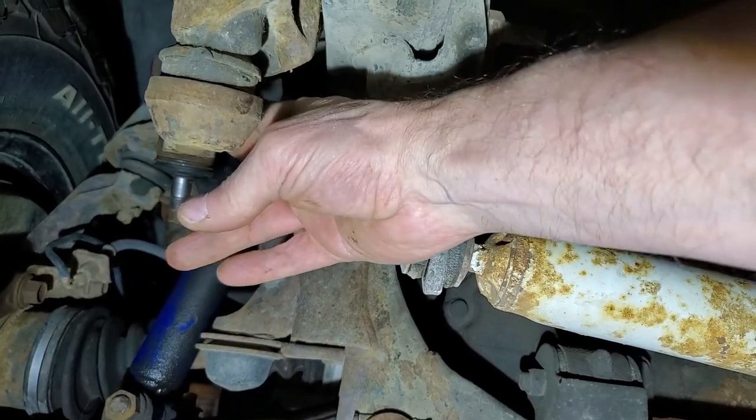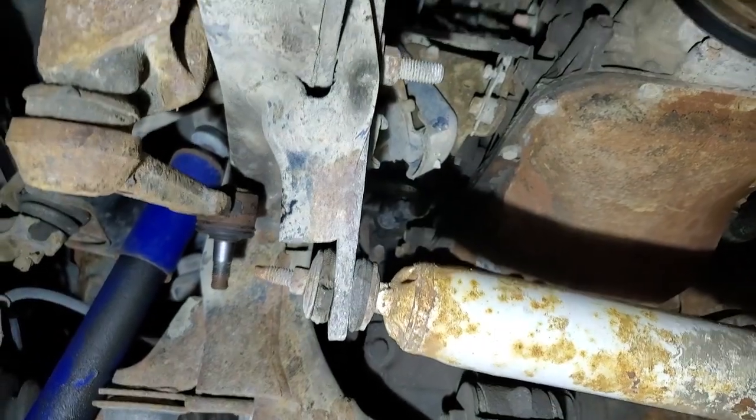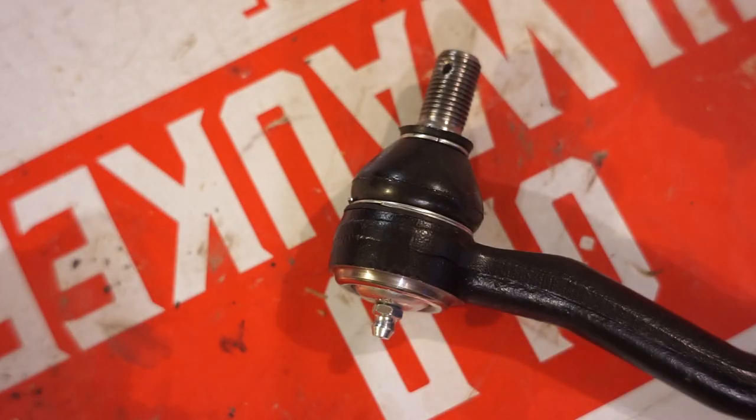I'm gonna also replace this idler arm. I think that's just cheesy if I don't fix this or replace it anyway. And you know what? It is kind of loose, so it's gonna go another 90 bucks or whatever. The whole front end will be done. It is rewarding fixing these old beaters up, but there is gonna be some swearing involved.